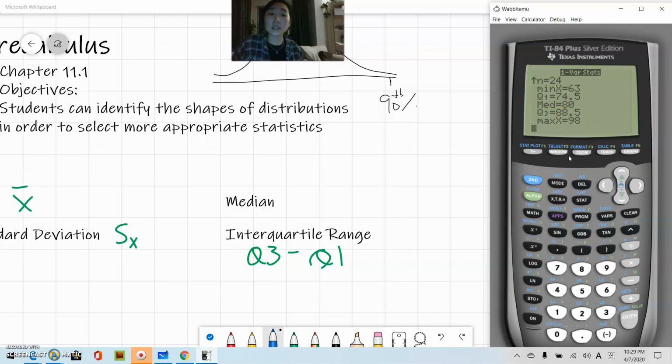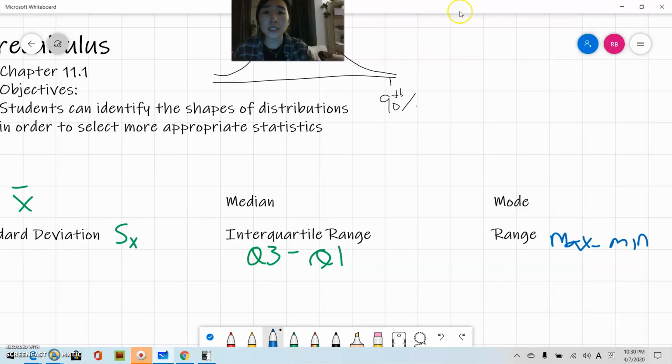Okay, in statistics, range is also a single value, just like the interquartile range. So your range in this case would be 98 minus 63, which is 35, and you will just say the range is 35. If you think about it, if there is no other sentence to really describe what's happening with your data, 35 as a range is not very helpful, okay? It's a very easy statistic to find, but nonetheless, it's quite meaningless.